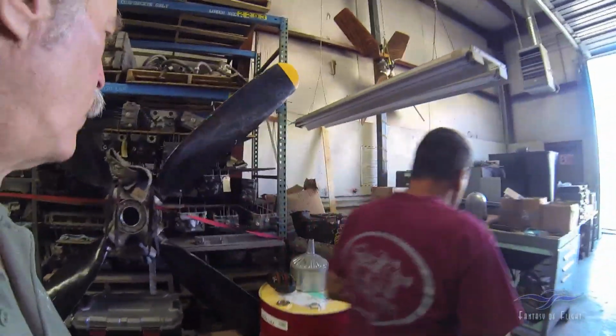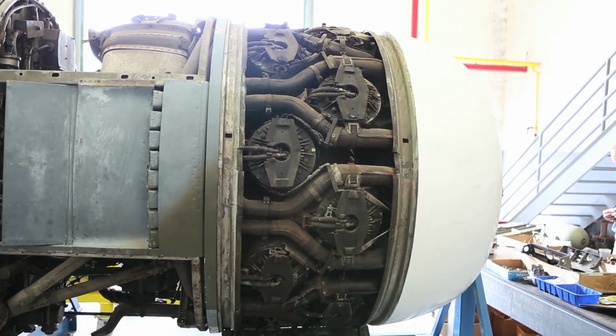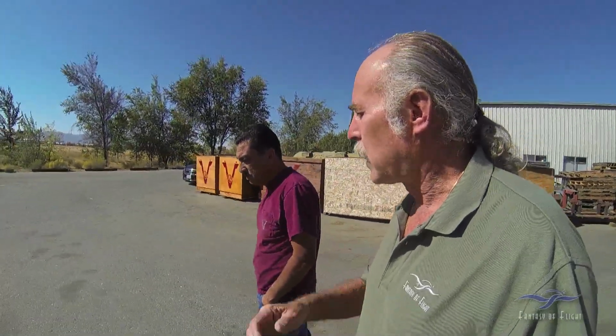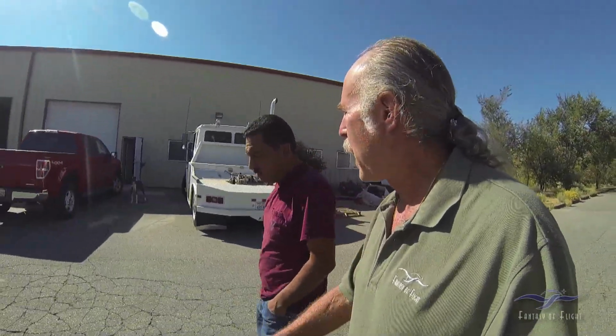And at some point, I've got my guys working on the Tempest 2, which has a Centaurus 5 in it. Is that the 30, or is that the H? No, we've got two Tempests. One's got the Napier Sabre. The other one, the Tempest 2, has the Centaurus in it. But I've got the 5 that was in it, which should be a pretty good deal, because the airplane was flying in the 50s and it's always been inside. I was just hoping that the 18 out here might be the reason I sent it out, to make sure the sleeves might be incompatible. Yeah, I know the early engine uses a Hobson Stromberg carburetor, not the fuel injection.